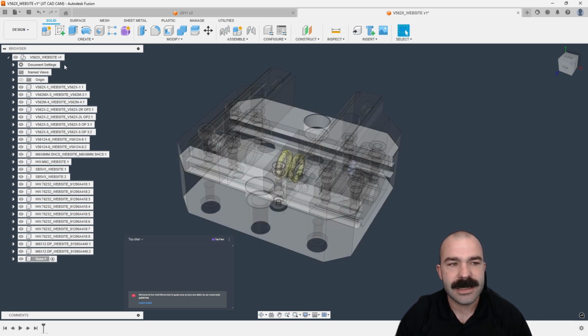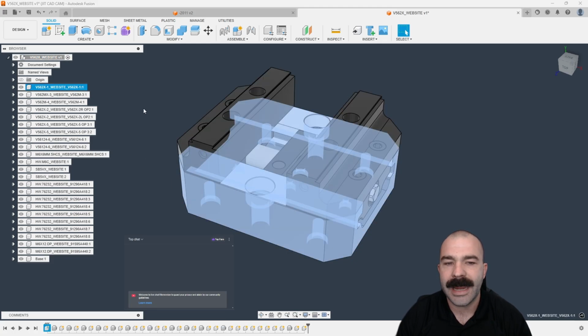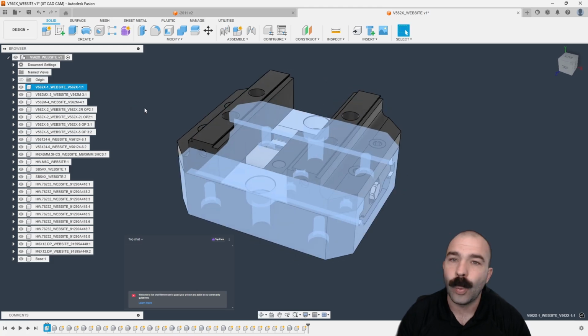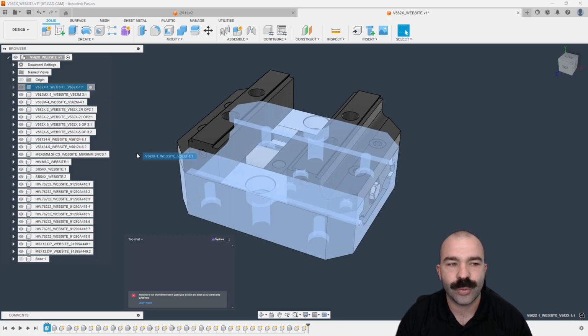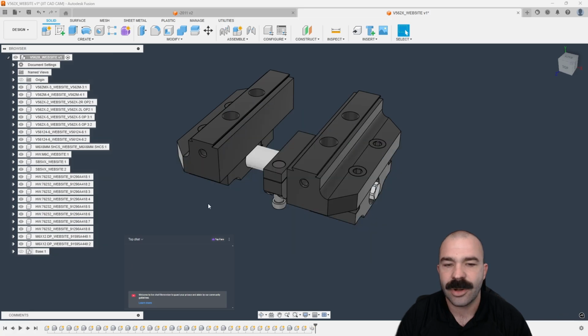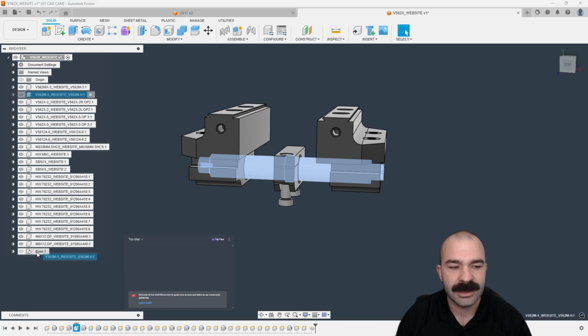And then from there, we can go ahead and reactivate the top level. But what we're really looking for is to go through and pull any items that work with the base and only the base. Now, a trick here to utilize is if we turn the base component off, anytime we drag and drop something in there, it's automatically going to disappear from our assembly. So as you guys can see, I now know this shaft here is going to be something that needs to also be moved. Now I can go up to the top. I can highlight again, click and drag.